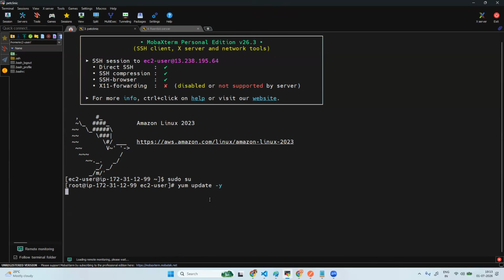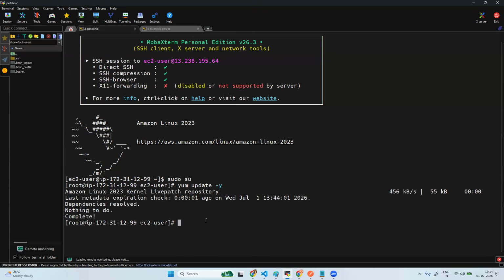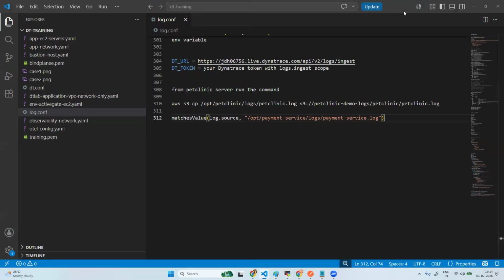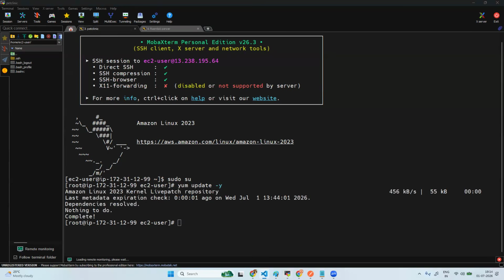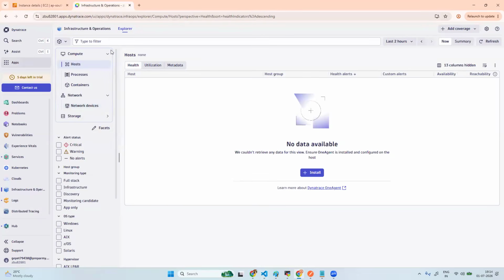So first, how you can ingest logs via API. For any logs you want to ingest, what kind of access token is required?